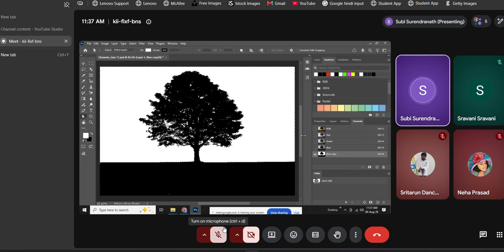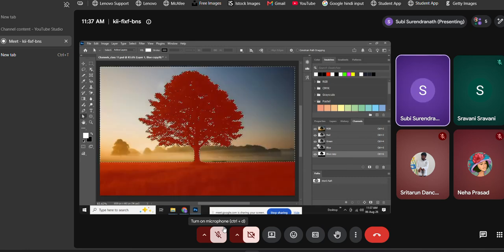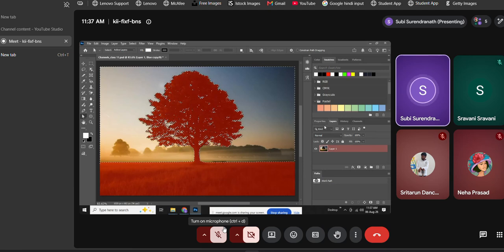Now we can enable all the channels, and come back from the channels to the layers.